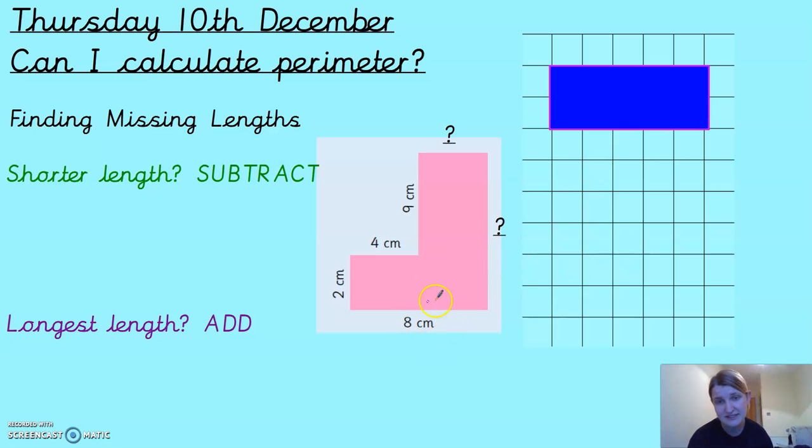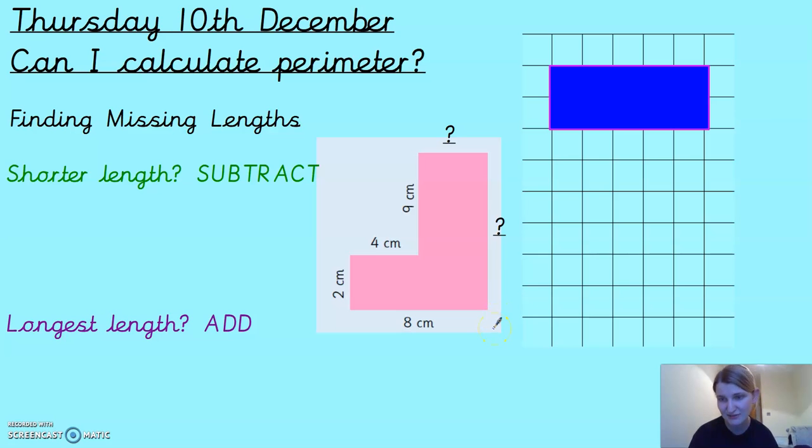Yeah, you can see that this is the same, except today we're not going to be finding the area, we are going to find the perimeter. How do we do that, I hear you ask? Well, you're absolutely right, because to find the perimeter of a composite shape, we're going to need to know all of the lengths, because we need to find them all if we're going to add up the total, which will be our perimeter. Now, you can see by these question marks, I've got two missing lengths, and it's up to us to calculate them.